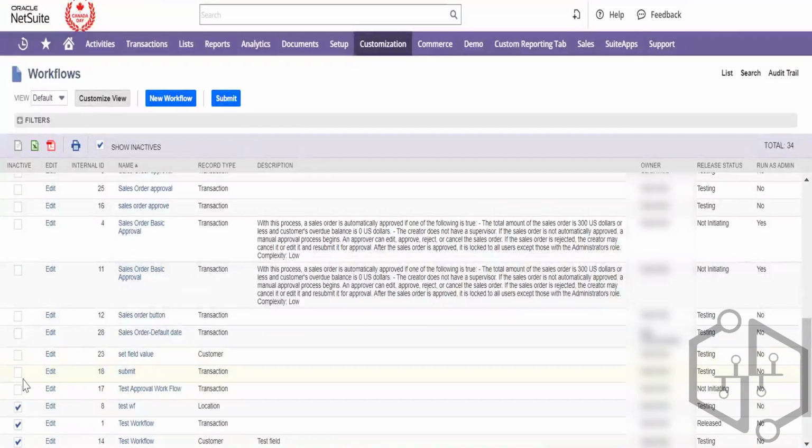I'm just marking them all as inactive. Right, somebody must have done these workflows. They've been testing something and they don't mark them as inactive. This is what happens when they do it.